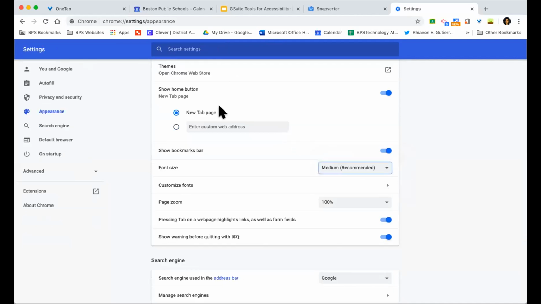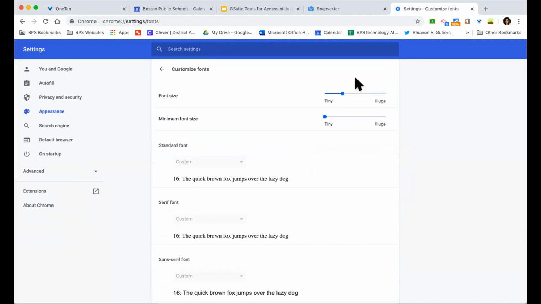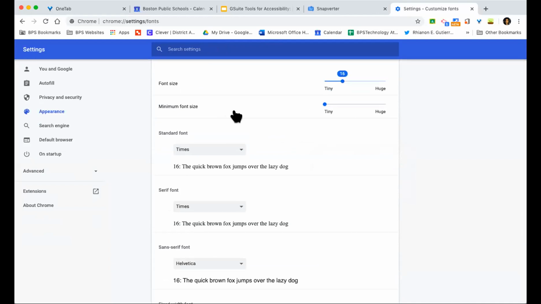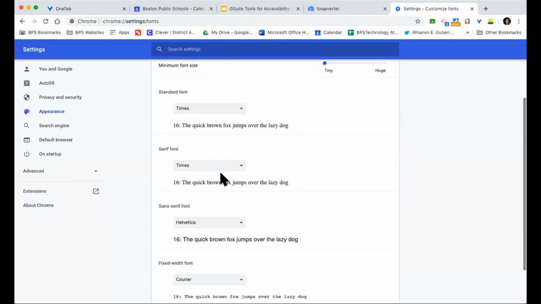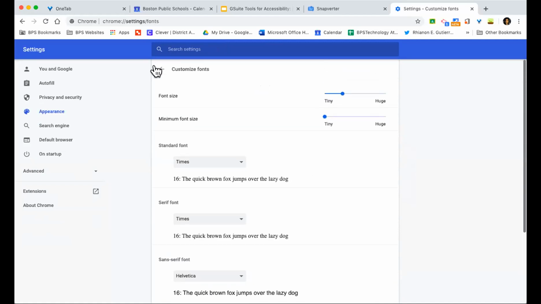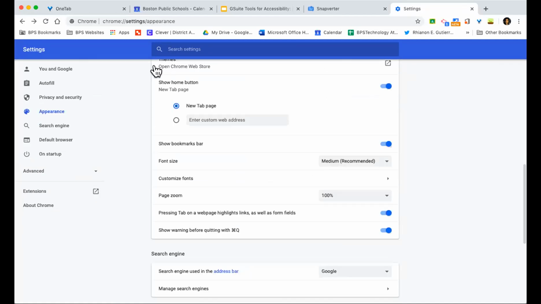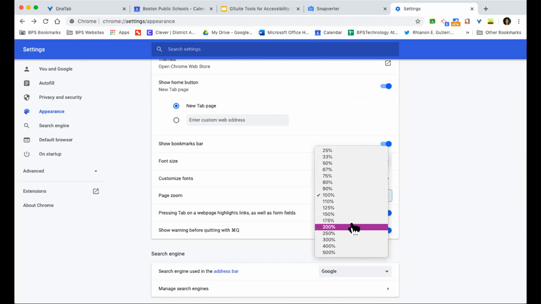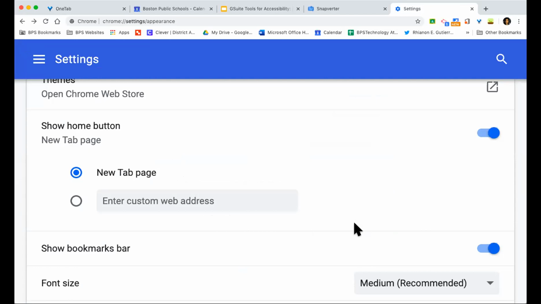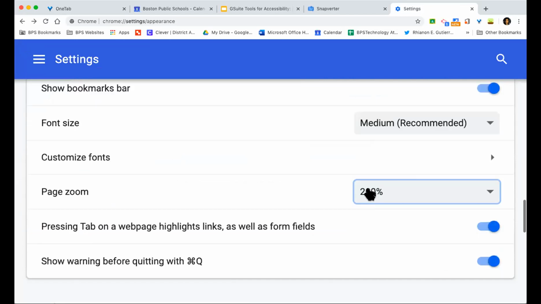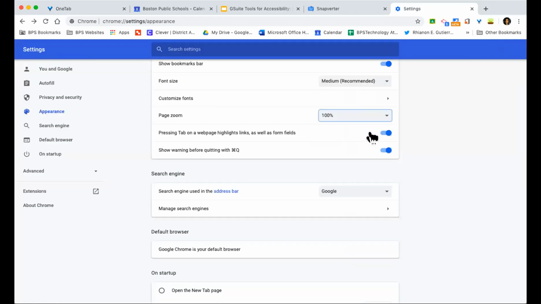You can also customize the fonts. If you wanted it to look a little different, you can do that. Typically, it'll ask you what the sizing looks like and the minimum, as well as some other standard fonts. So you can play with those as well. I think Google's font is pretty readable, so you probably don't have to do a lot, but just in case you wanted to. And the page zoom, that also gives you the different options to really zoom in on the page or not. And that's really big. It might be good for demonstration purposes, but probably not for all the time. And 100% is the default. This is how it's supposed to be most of the time.